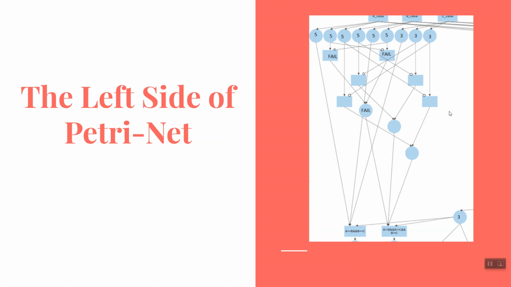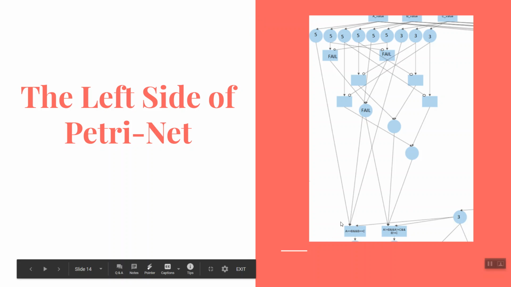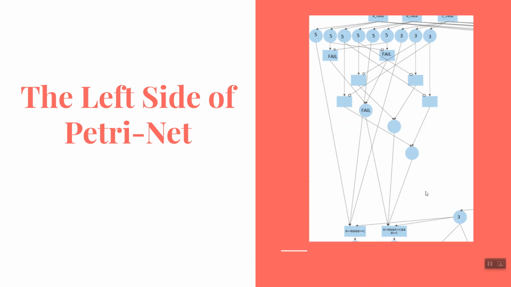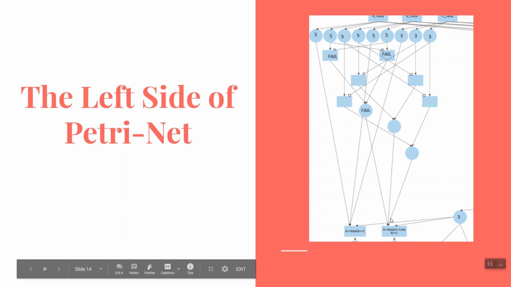Now we will go to the left side. We will again take those inputs of 5, 5, and 3, and we will transition them to these new places. Our first thing that we will do, we will check if all 3 sides are equal. 5, 5, and 3 are clearly not equal, so this case fails down here. Next thing that we're going to do, we're going to check that A is not equal to B, A is not equal to C, and B is not equal to C. First, we will go with A not equal to B. But 5 and 5 are equal, so we again fail this situation, as we can see here.